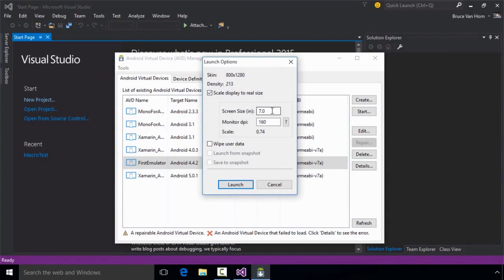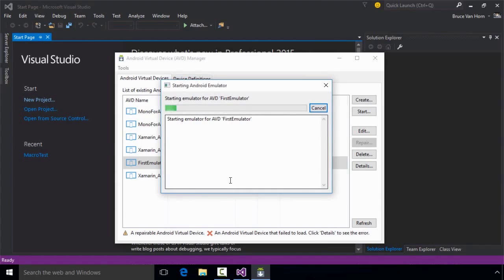This time I'll point out that there are a few extra options I can use when running my emulator. I'm going to set a nice size that will show up nicely on my display, the same way I did earlier. Additionally, you can see there is a Launch from Snapshot option and a Save to Snapshot option. There's also a setting that lets you wipe user data on launch, so if you did anything that your VM might remember between launches, such as link your Google account to it, you can choose to start fresh every time by wiping the data, which will present you with that new out-of-box experience you saw when you first launched the emulator for the first time. That's a nice segue into clicking the Launch button.